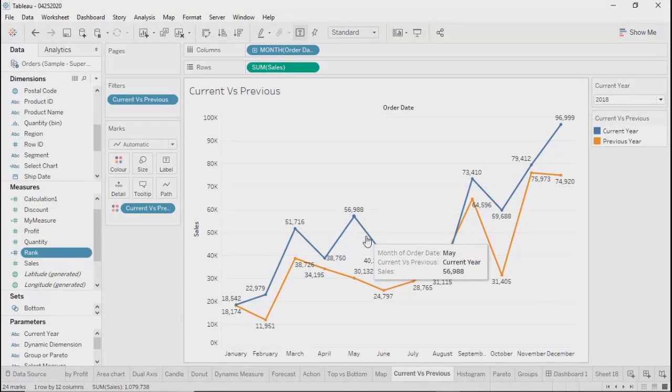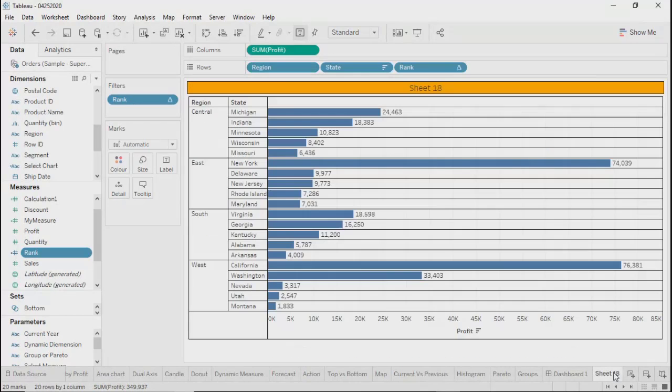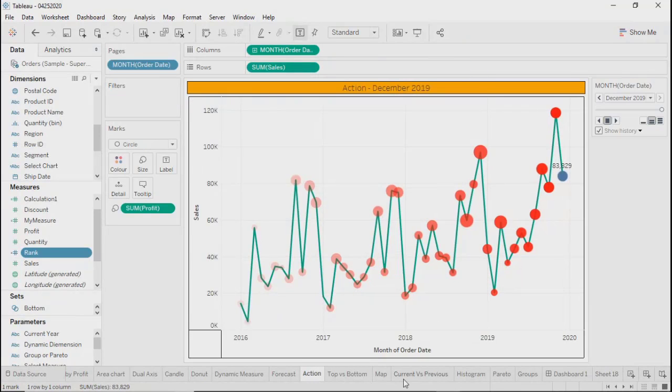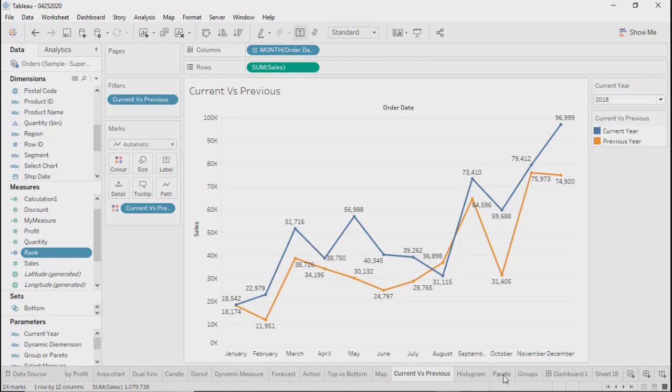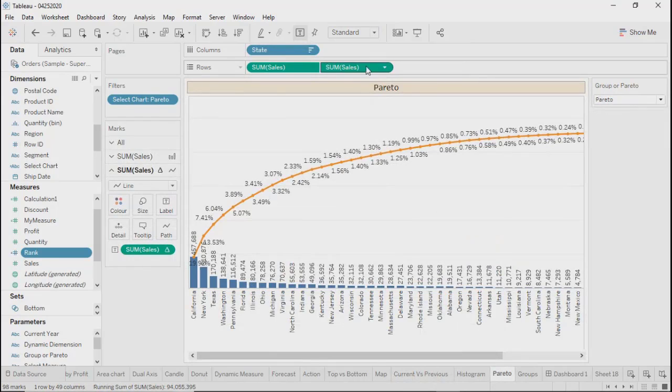It's a table calculation, which means it is specific to the view where it is dragged. For example, we used one more calculation, Pareto. We used table calculation. Everywhere you see this triangle sign, that is a table calculation.